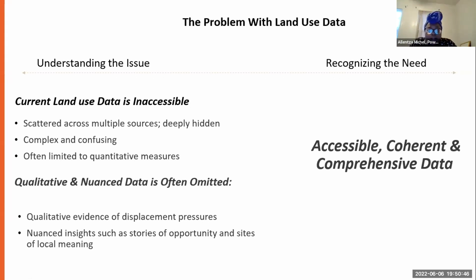But the other side of it is that the qualitative, which is the storytelling piece, the nuance, is often missing as well. So how do we understand what, as one resident told me back in 2017, when I did a focus group with residents for the neighborhood, we need to know in order to know what we need to do to circumvent gentrification? And that's essentially what this website and this project seek to do: to compile all of this data, both qualitative and quantitative, and present it in a coherent and comprehensive way so that you have the information you need to take action, to propose policy, or just to be more informed in general about what's happening.